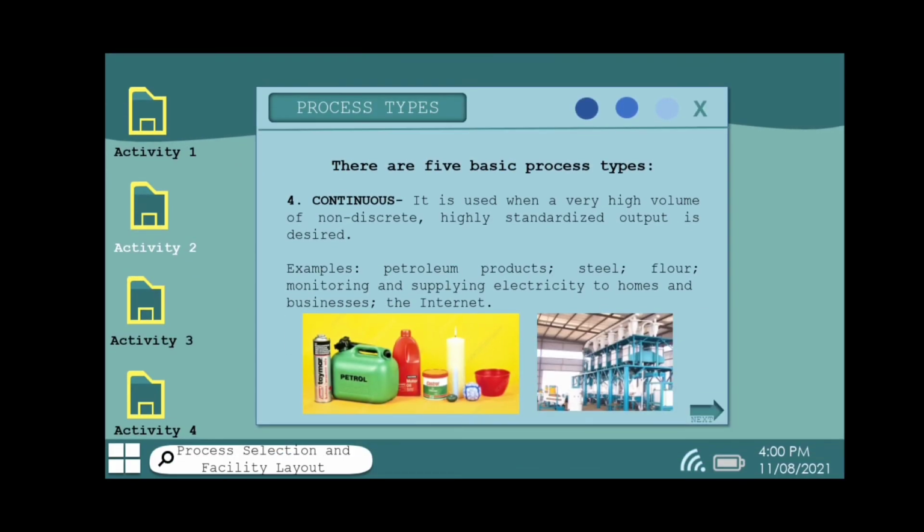The fourth one is the continuous. Continuous processing is used to process very large amounts of non-discrete items. This manufacturing method has almost zero flexibility. Production lines and equipment are specifically designed to process a certain item, for example, steel, sugar, and salt. Labor skills range from low to high depending on the complexity of the product. In general, this type of mass production requires long-term commitment and substantial investment in equipment and facilities layout.